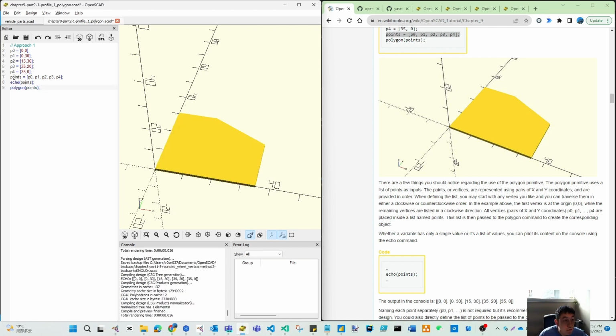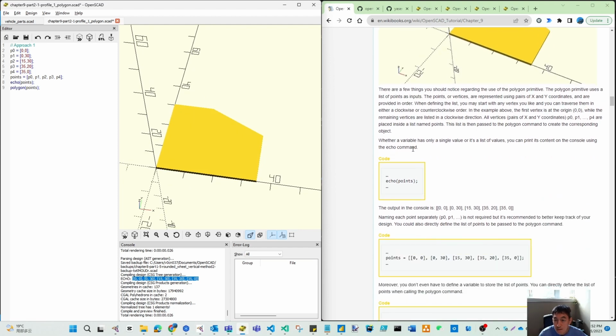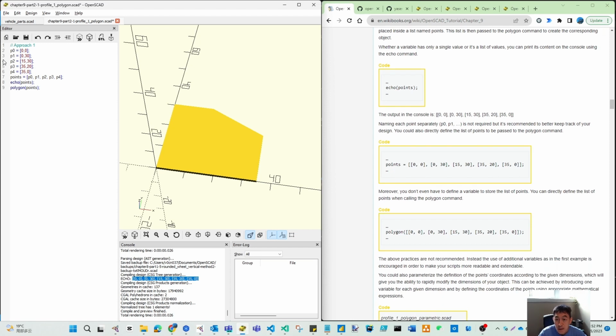You can keep this echo here, and you have the actual values, and then you also make the drawing. So that is the value you can have. It's a very useful way to do some troubleshooting or debugging. And this also gave us the second approach.